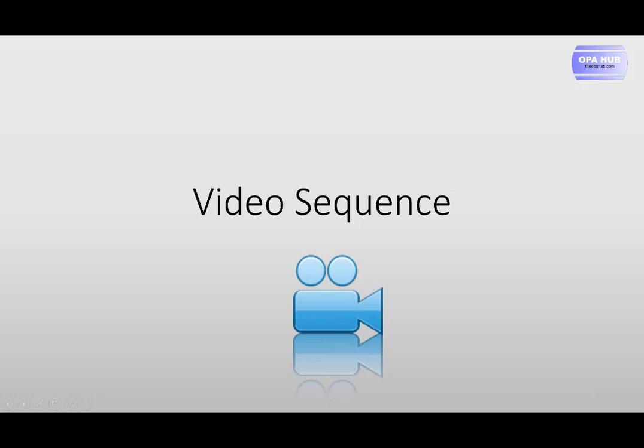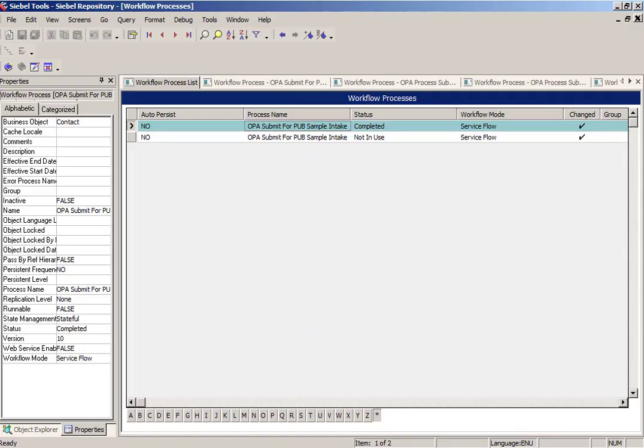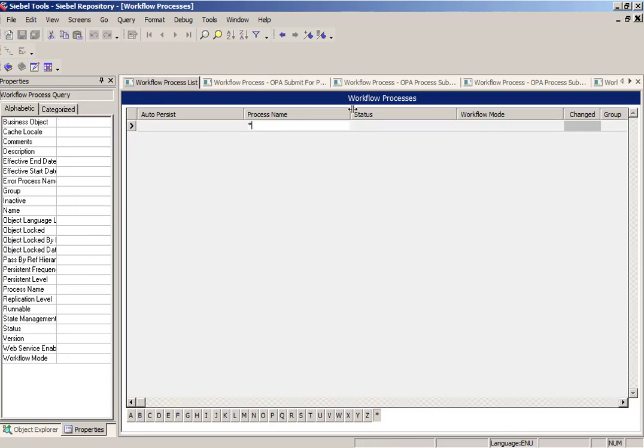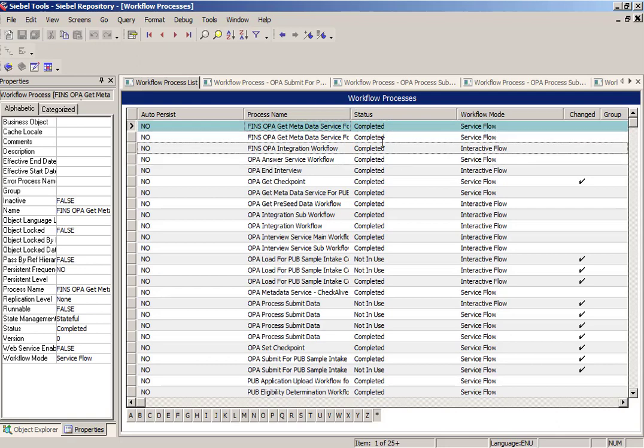So welcome to the video sequence talking about the checkpoint concept. Checkpoints are a way of storing data about an interview session. Suppose that you're on page 3 of 5 and you're not ready to finish the interview. Well, if it's been correctly configured, you should be able to have an interview checkpoint saved and then retrieve it by resuming your interview session later on.